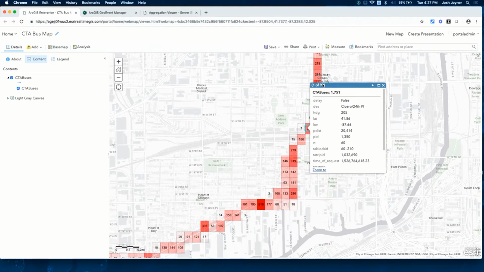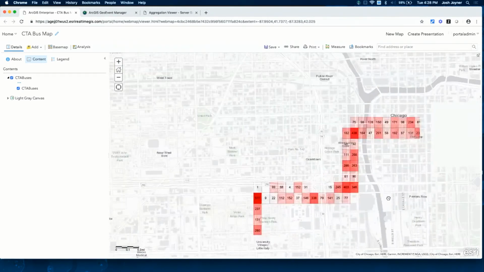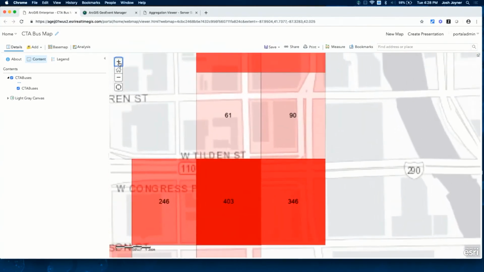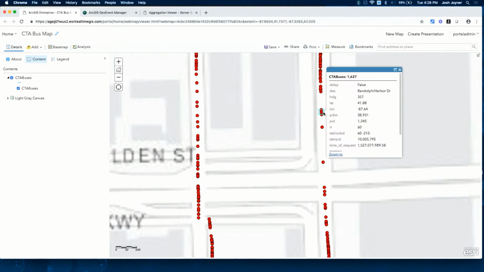Here it shows 90 returned features. I can navigate to see the attributes and how they change. The same thing if I zoom in close enough, it will show the individual features, and it starts showing the attributes. Okay, I think that's about it for this demo.